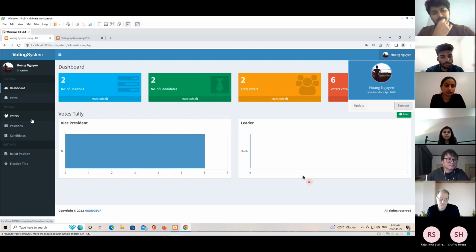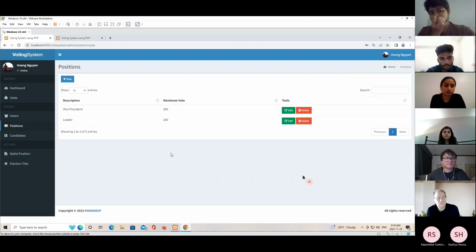The administrator can check the number of positions by clicking on positions. Here it shows one for the leader and one for the vice president. Thank you.